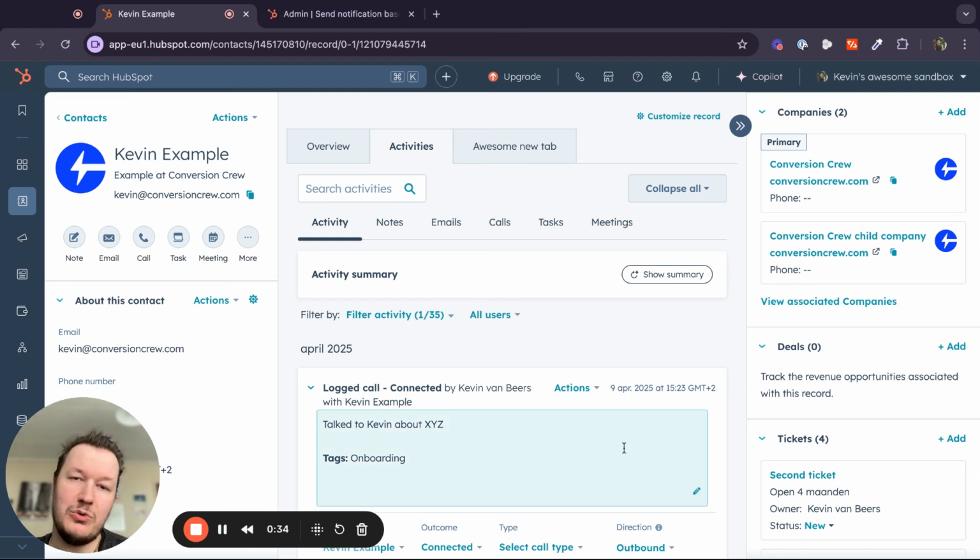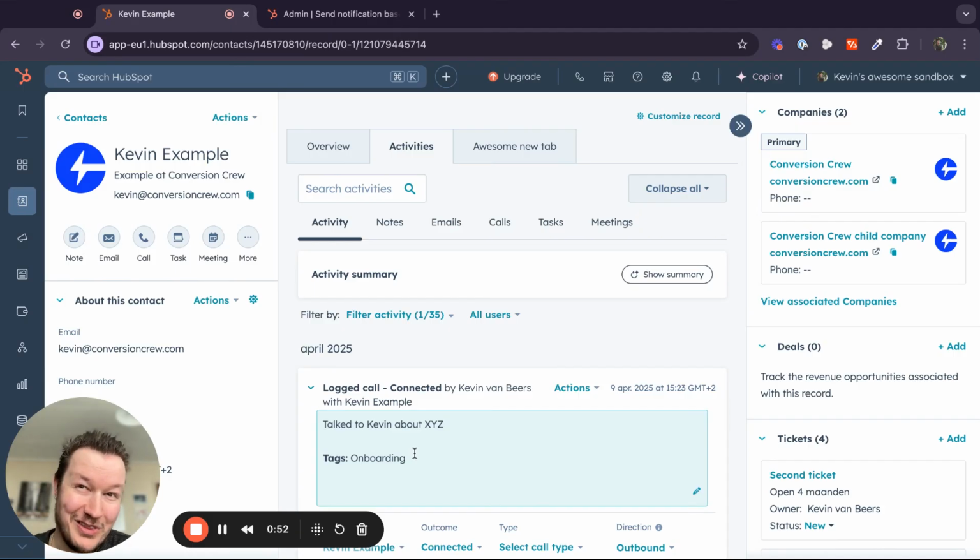For example, you have this call here, which is logged and it has the tag onboarding. Perfect. And then based on the tag onboarding, we wanted to trigger something like a notification or changing properties, whatever.